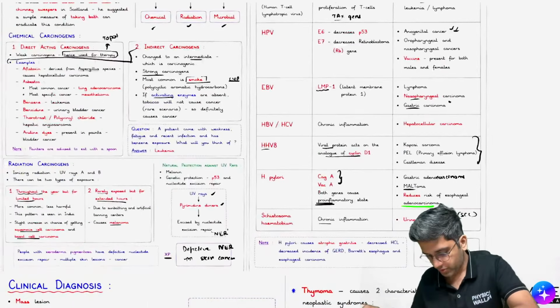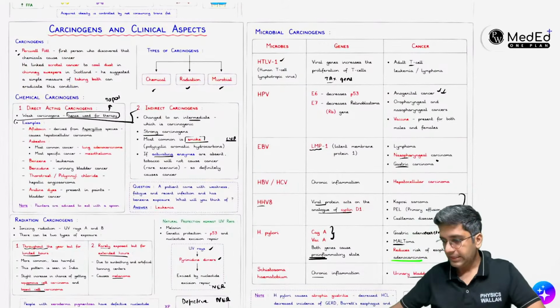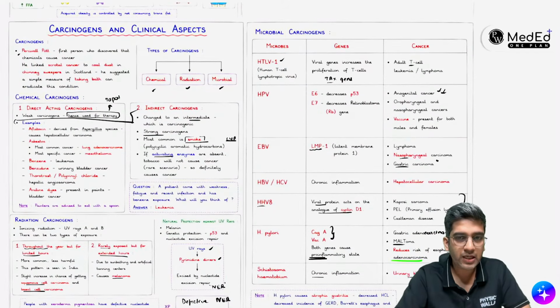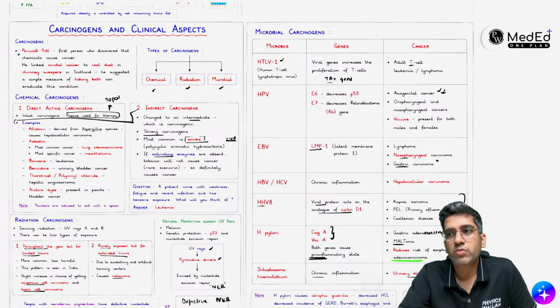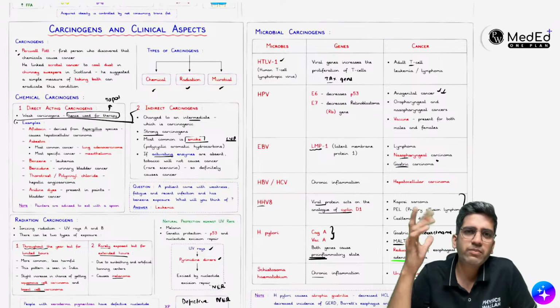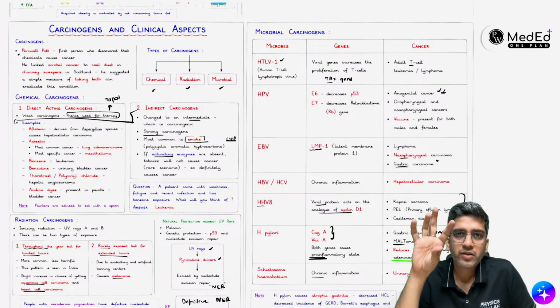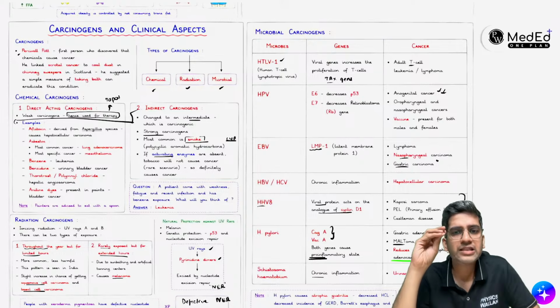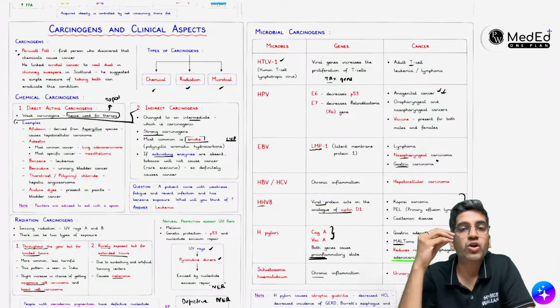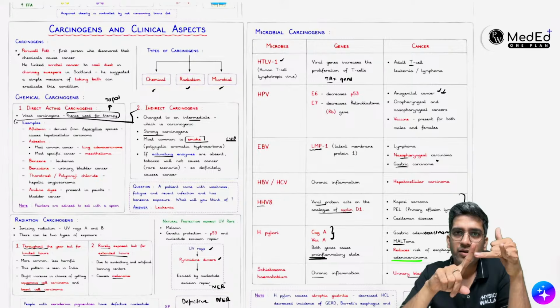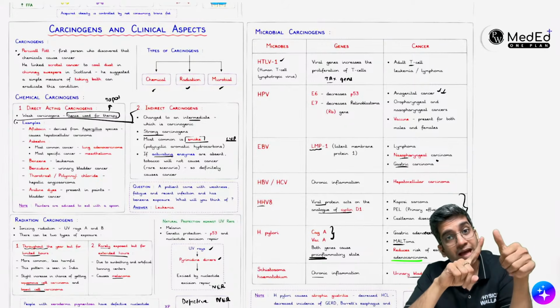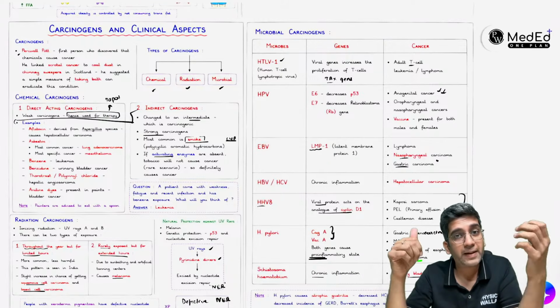Perfect. Let's go to the next one. Next, the clinical diagnosis of cancer. See, let's say I give a history of some random cancer. Let's assume we have a history of breast cancer. Diagnosis is very simple. We ask, how do I diagnose them, or what are the methods to approach or diagnose a cancer? Okay, so I have clinical examination, symptoms, and the most important thing, paraneoplastic syndrome, and blood tests, biopsies, Pap smears, and everything.